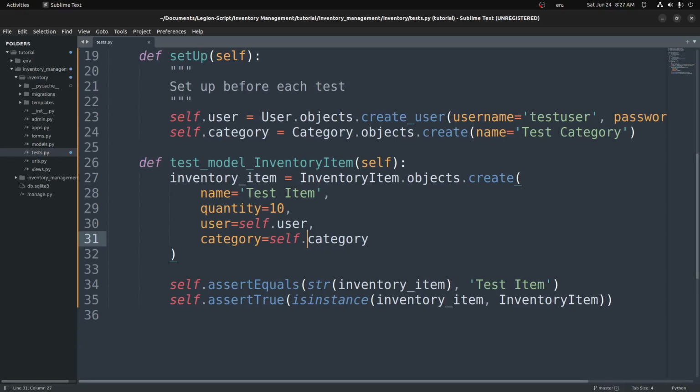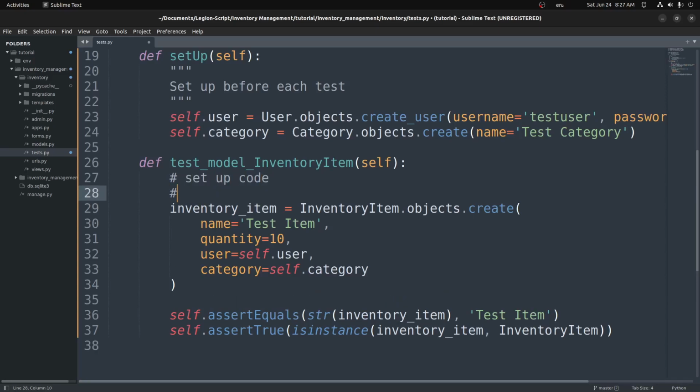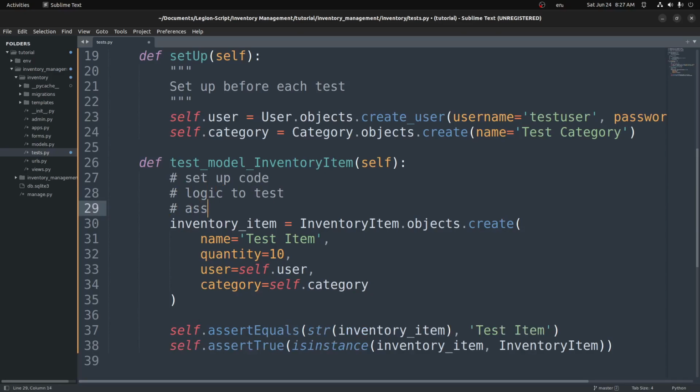Well, that covers a basic model test. You could take this further and test other things. You could test other models. You could test different functions on the model and those sorts of things. But you follow the same sort of structure. Usually, if I were to look at a test, I would write my setup code, if I have any, inside the setup function, and then I'd write the logic to test, and then the assertions.